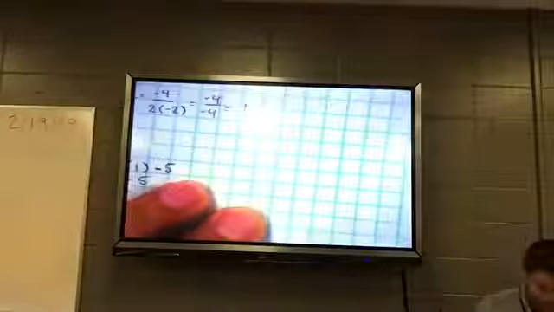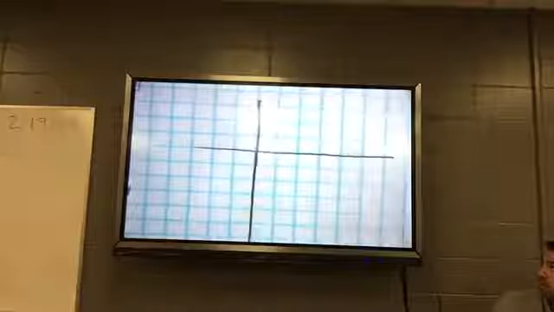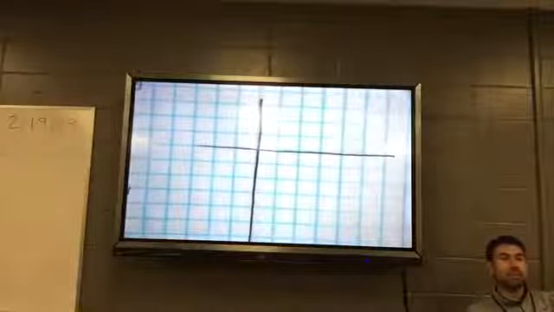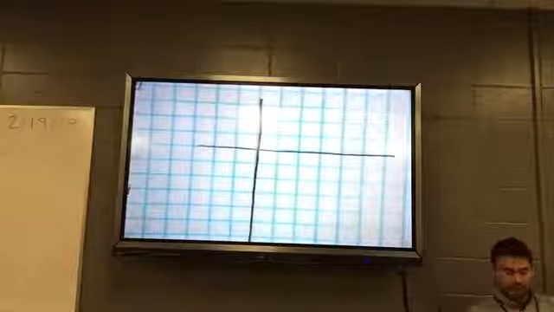And, sorry, where am I at? This is hard to do. I'm like, where's my y? There you are. Okay, so that's my x-axis. And then I'm going to put the y just a little bit to the left, but not too much. And then I don't need it to be super tall. I need it to be more toward the negative side of the y because it's going to open downward.